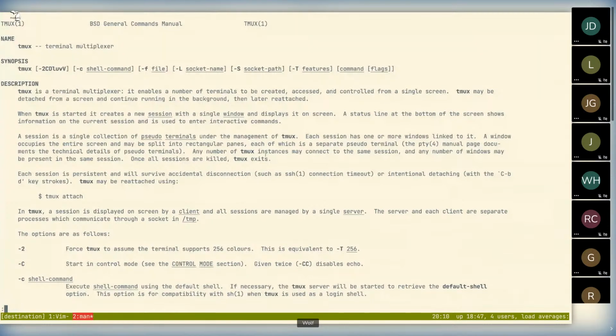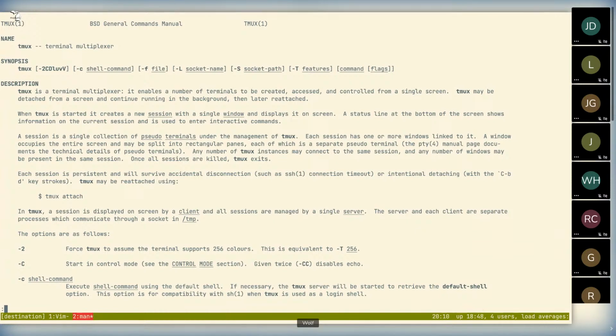Actually, let me do something real quick. I've got my load average down here, my uptime or whatever that is. I'm going to make that go away by reloading my tmux config file. Oh, it didn't go away. That's annoying. Okay, all right, we'll live.